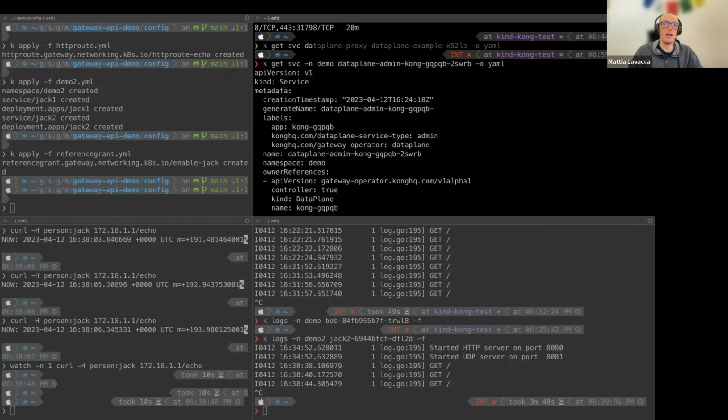Well, actually, Kong has two different modes. There is the DB mode and the DB-less mode. The DB mode is kind of the legacy mode, and DB-less mode is the newer mode of working of Kong. For this demo, we just used Kong in DB-less mode, and the Kong gateway operator only works with Kong in DB-less mode. So there is no database for lookups in this scenario, in this demo.